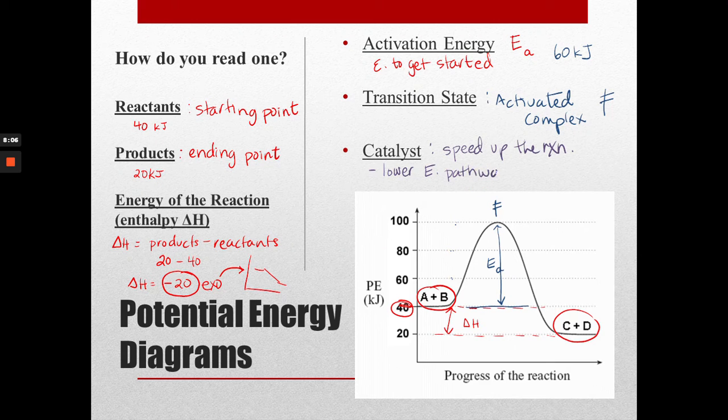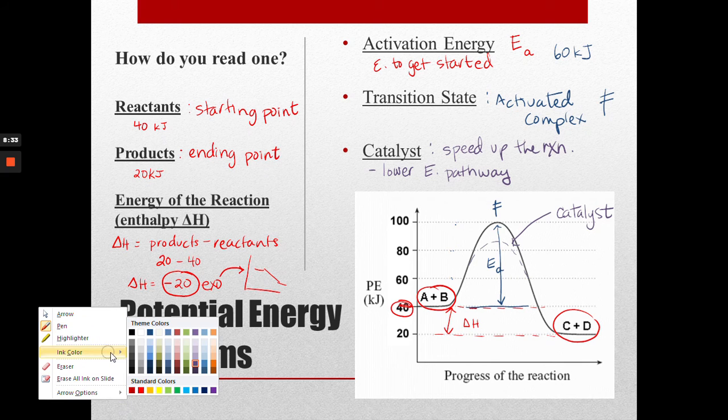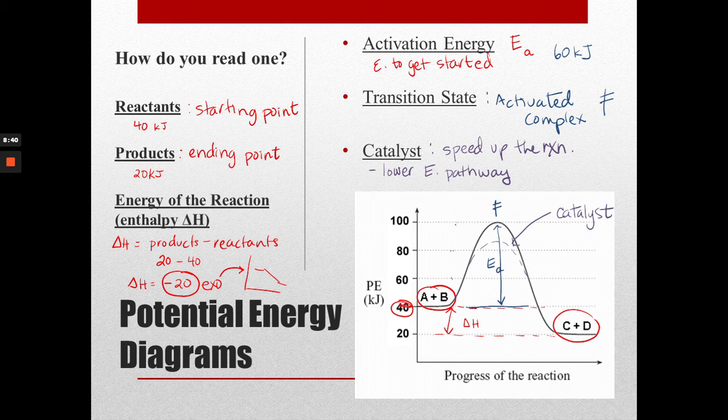Remember the mechanism discussion that we had? The lower energy pathway. So rather than having to come all the way to the top of the hump, it only has to go a little lower. So I'm going to put it in here with a dotted line since the purple looks kind of the same. Okay, so that dotted line is the lower energy pathway that the catalyst provides for us. And if we have a lower energy pathway, then we also have a lower activation energy requirement because now we're not having to go up as high.